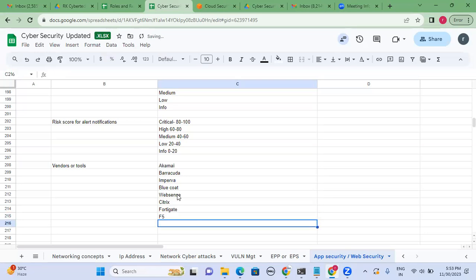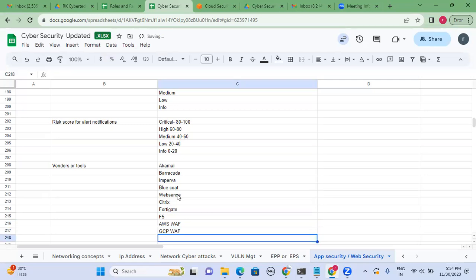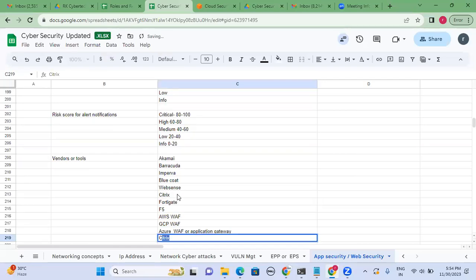AWS WAF. GCP WAF. Oracle WAF, Google WAF, Azure WAF or Application Gateway, and OCI WAF. Cisco. Yeah, there are so many.